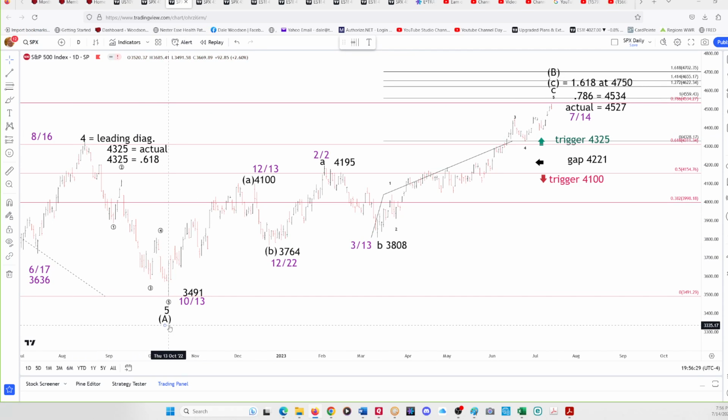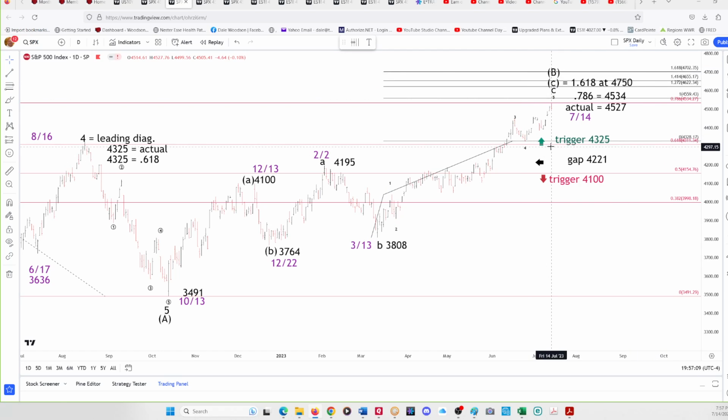Here we can look from that A wave low. We've got an A up, a B down, and an A, B, C. I wanted to show here a few different things. One is the C wave should be 5 waves, so we're correcting 4 degrees of trend. It's at wave 5. It's this C from an A up, B down, C up. It's this C from the A in parentheses up, B in parentheses down, C in parentheses up. And it's this B from this A down from the all-time high, A with a capital in parentheses, and B up. So it's 4 degrees of trend, right? Wave 5 of C of B.